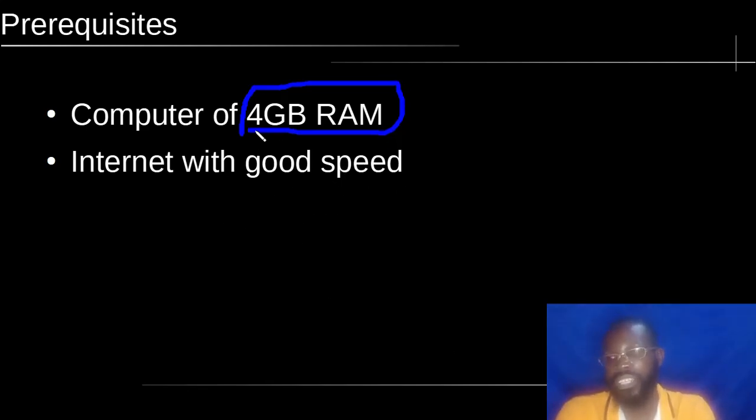Now, ensure that you have good internet speed. That's very important. I know some of you, depending on where you are, may be using providers that do not have good internet speed. So make sure that you're always having a provider that has good internet speed, and also be in a location where there's really good internet speed. Otherwise, you may find this issue.